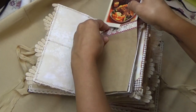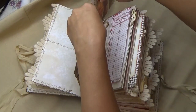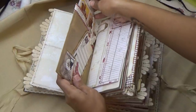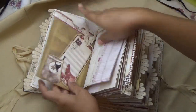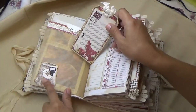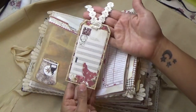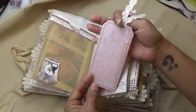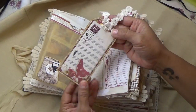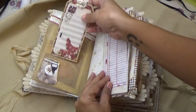I'm in an awkward position so I cannot see what I'm doing. There we go. So then you have these cut aparts from the kit. These are so cute. They're little baskets. And then you have your tags here. I've just stapled some crochet trim there. Isn't that cute with the little stamp and the rooster? Love it.